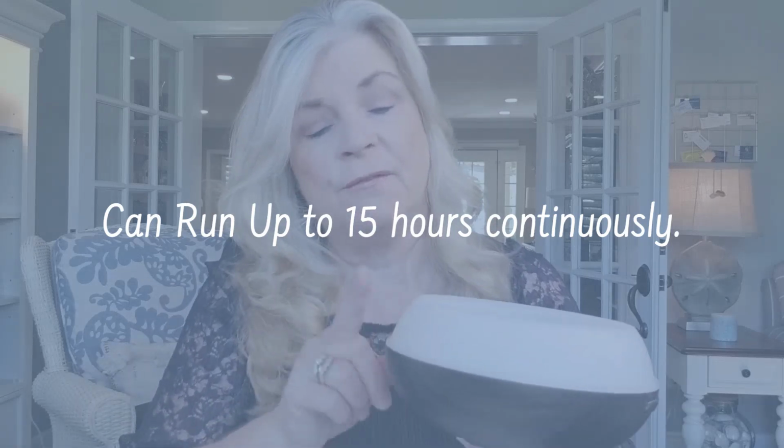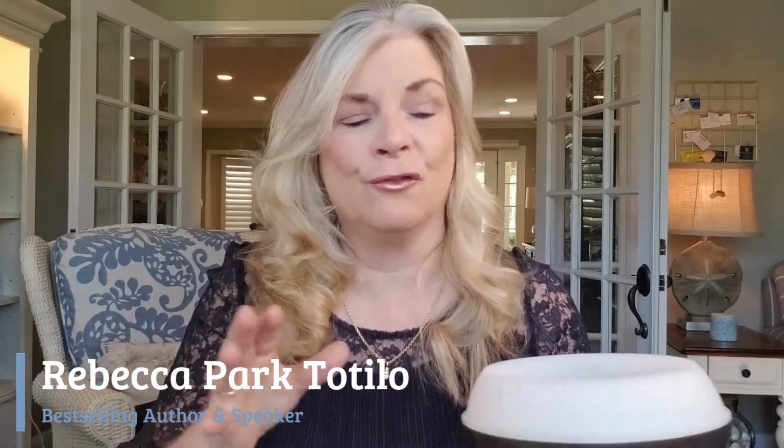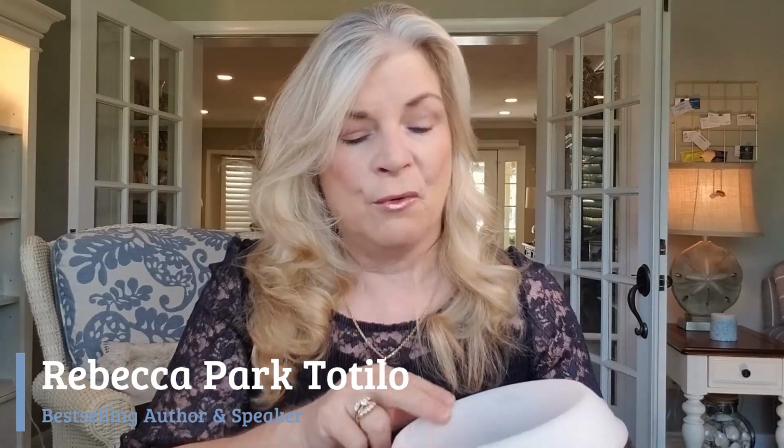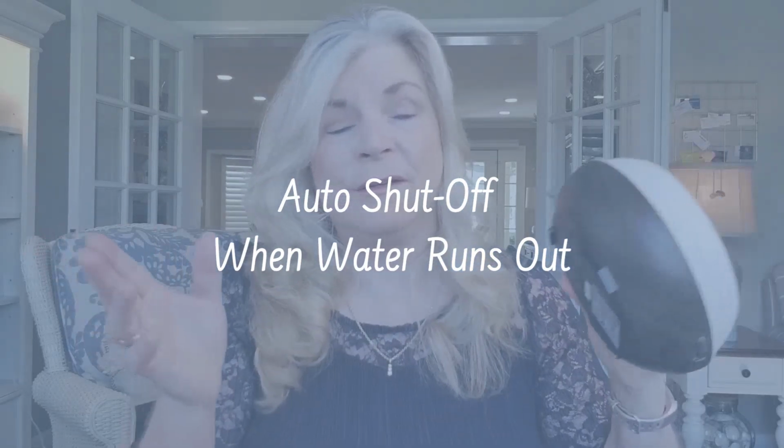So it is made of non-BPA plastic material that makes it safe for the entire family to use. You don't have to be concerned about that. You're using just your regular tap water. If you have distilled water, you could use that. So it's going to automatically shut off when you run out of water. So you can leave this running for hours. It's quite a bit of water.